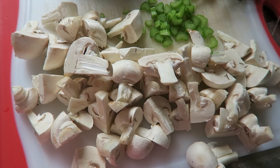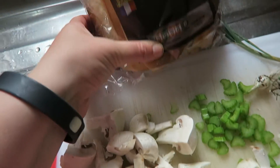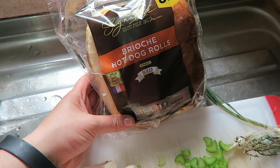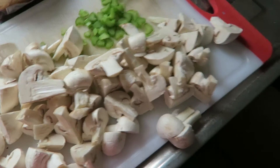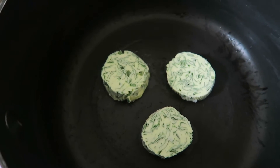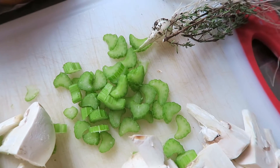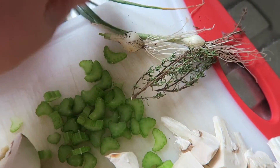Tonight we're just having a smallish tea. We're having mushrooms in a creamy sauce on some brioche hot dog rolls — these are some I got from Morrison's. I'm going to slice those in half. I'm going to fry up the mushrooms in some of my wild garlic butter, which is still the one I made back in 2015. And I'm going to add a little bit of celery, some thyme from the garden and some spring onions.